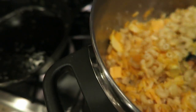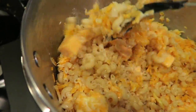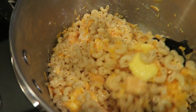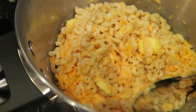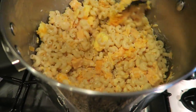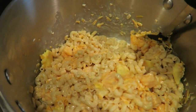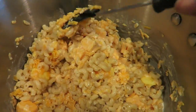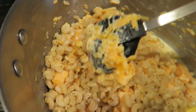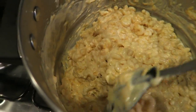I boiled the macaroni and added all the cheese I shredded — two cups of sharp cheddar, two cups of Colby Jack, and eight ounces of Velveeta. I now have two cups of half and half in here in the same pot I boiled and drained it in. I'm mixing it all up, adding a little salt and pepper, and I'm going to taste it before I put my eggs in. Once it tastes perfect I'll add the beaten eggs and put it in the casserole dish.